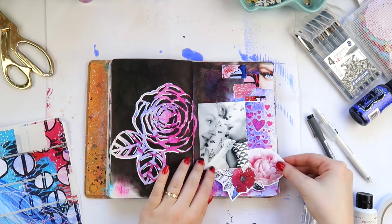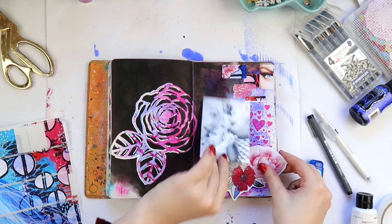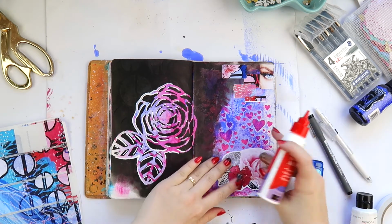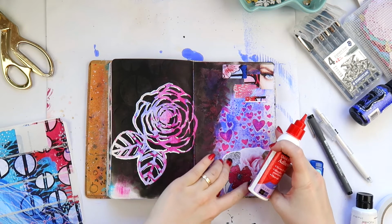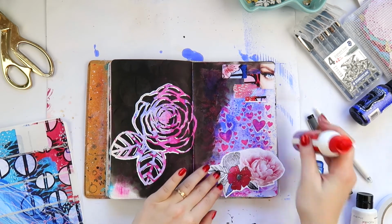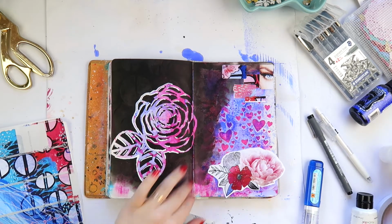And I'm using this little photo of me and Arch, and he was only 1 week old at the time. He looks so tiny there. I'm using this printable from the collage floral sheet for this month, and I'm just going to snip off those excess bits that are hanging over.